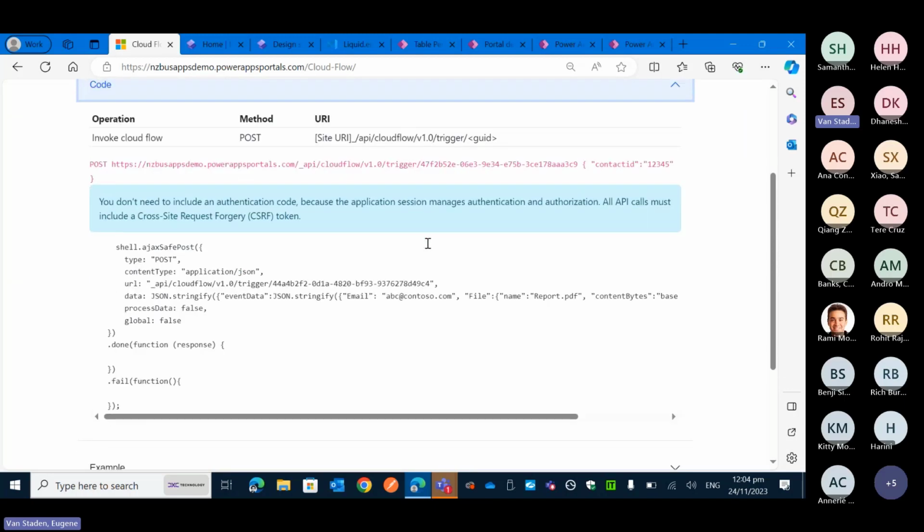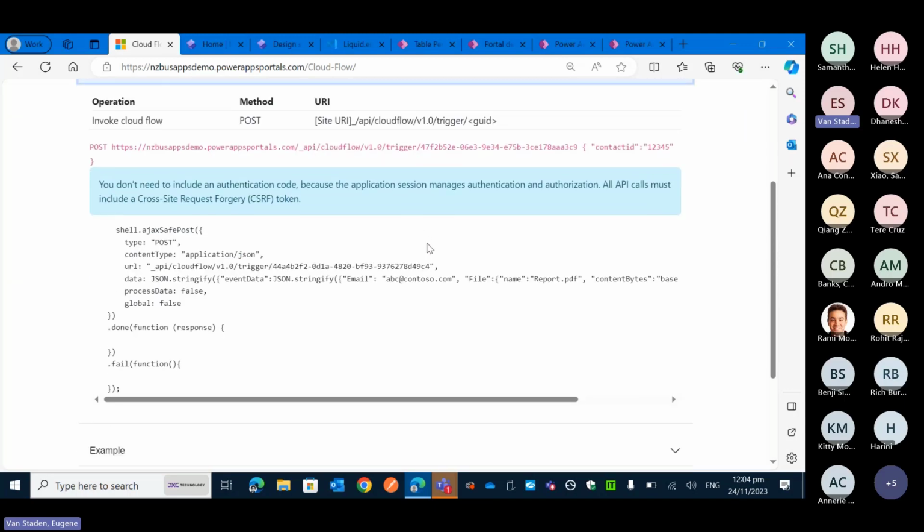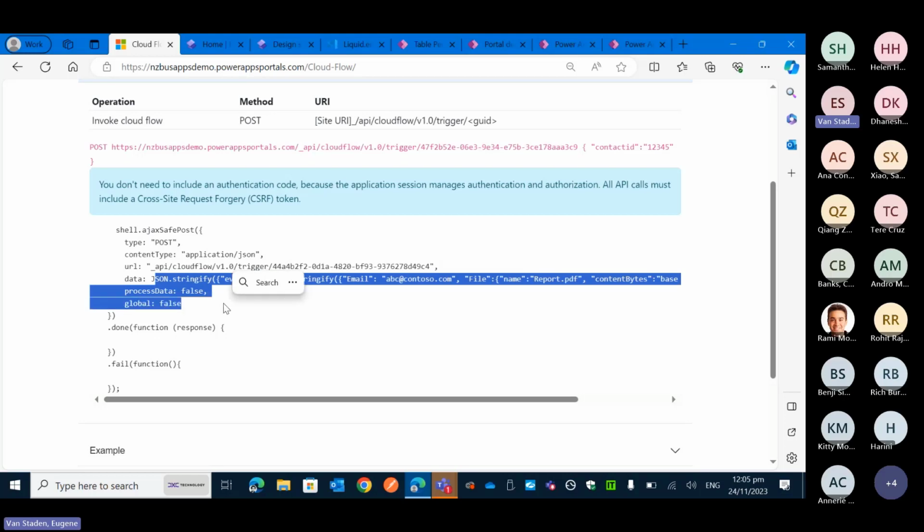And if we're looking at how you trigger or execute it, it's very similar to the API. It's going to get the token and add that token to the request verification header, and it's going to submit a post request to that flow. And then you can specify also the payload that you want to submit to that flow.